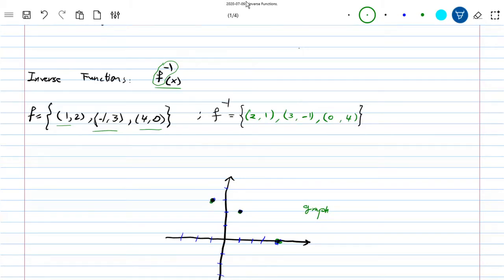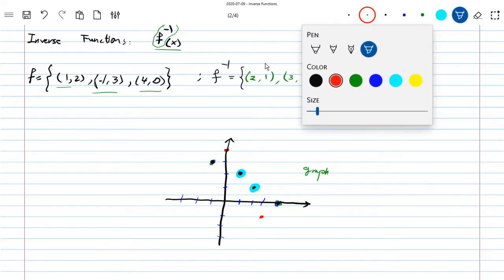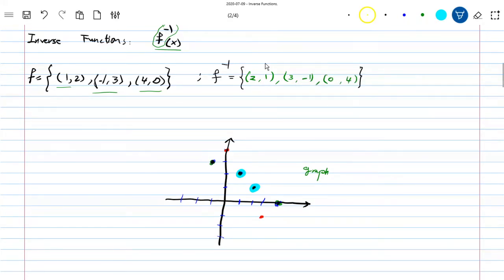So if you graph the f inverse, let's graph it as points (2, 1). Where is (2, 1)? (2, 1) would be here. (3, -1). This is (3, -1). And (4, 0) becomes (0, 4). So here is (0, 4). If you look at these points, let me highlight, for example, these two. What is the relation between those two? They are reflections of each other about a specific line. Let me draw that line. You might be able to guess it. It's the 45-degree line.